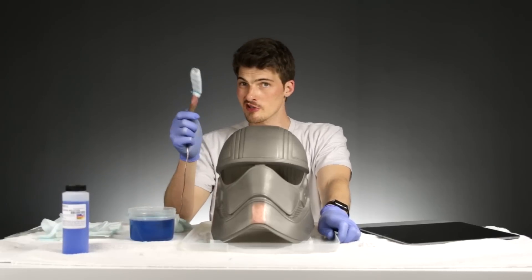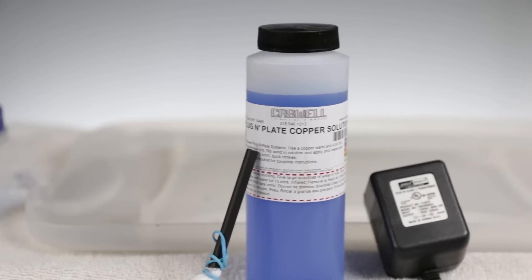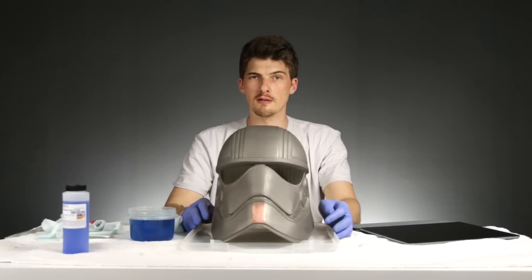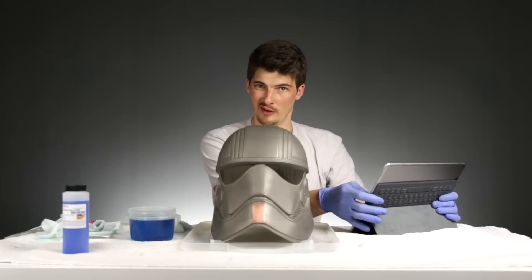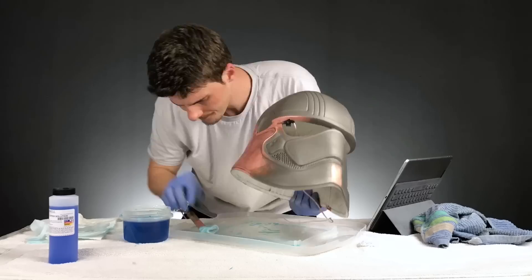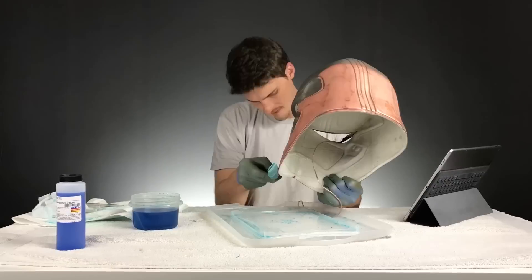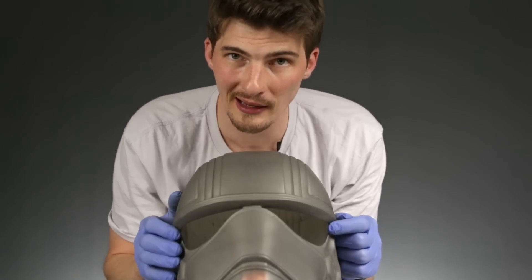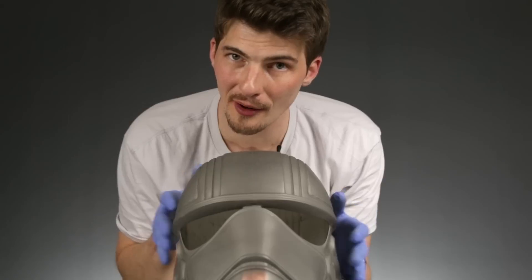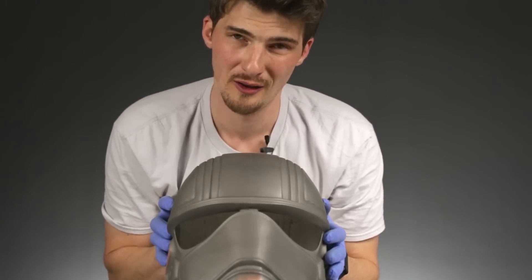I'm using a slightly larger setup to keep things moving, but the Plug and Plate kit will suffice for most projects. Here's a quick tip: we started by making our electrical connection on one eyelet, but once we've built up copper on another part of the helmet, move the connection there. This helps speed along the process so you're not spending your whole weekend on it.